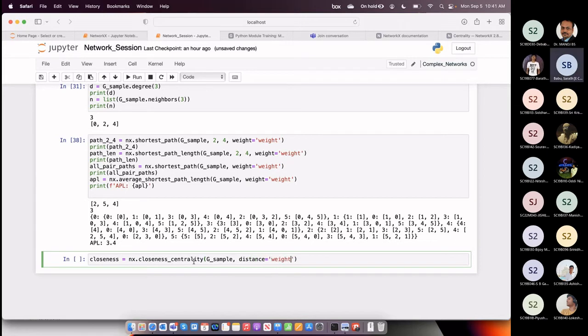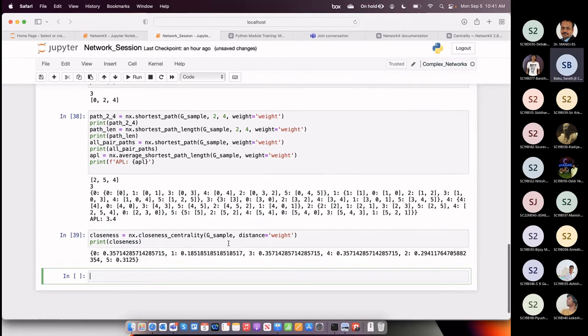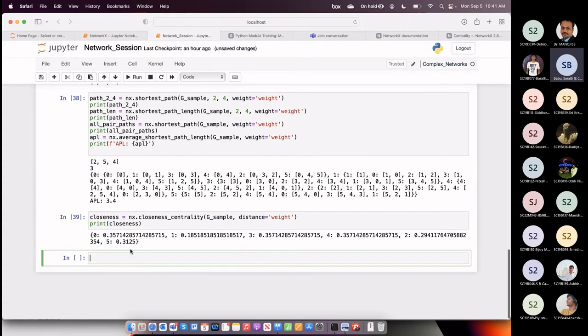Distance is our weight measure, that's all. If you do this, you can see the closeness centrality of all the nodes. For node 0, the closeness centrality is like this. For 1, it is 0.1, for 3 it is 0.3. This is the closeness centrality metric.